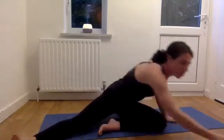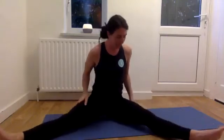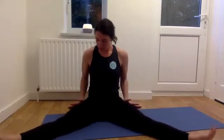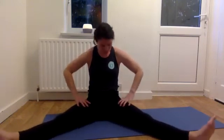Okay, so take the legs nice and wide. If this feels really uncomfortable in this position, you can sit up onto a pillow. Just to start off with, we want this femur bone here, the thigh bone, to find internal and external rotation. So we want the thighs to kind of roll in and roll out. What you'll want to do is move from the feet, but we're just compensating. So we really want to move in from the hip joint.